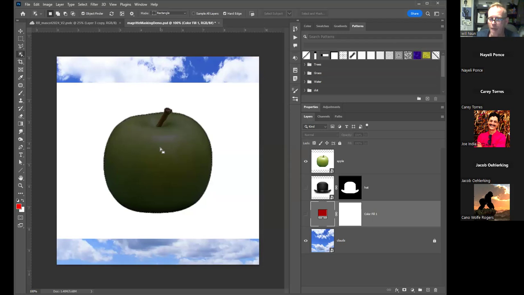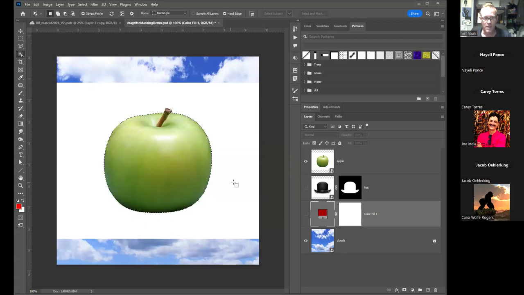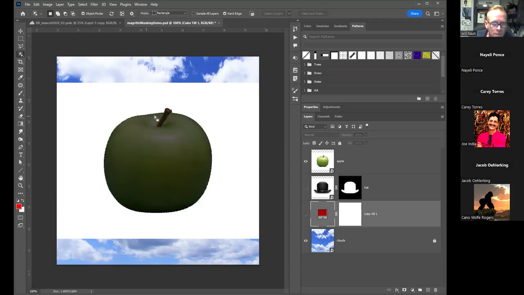And nothing happened. So it looked like it wanted to work, but it didn't. Can anybody tell me what I did wrong? Good. Well, that's good, Jacob. You did something different than I did. Take a look at my file and tell me, someone prognosticate what they think happened here. Oh, were you in the wrong layer? That's exactly right. So yes, object select saw this. Oh, actually it did. It did make a selection.